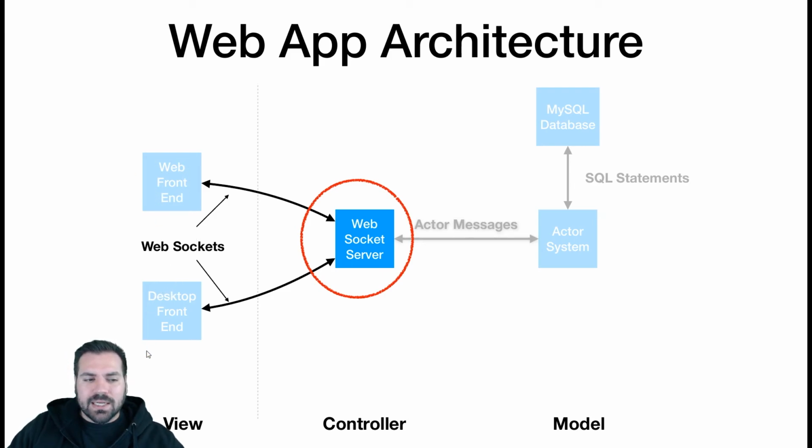Wednesday we'll talk about desktop front ends, and we'll actually build one app with one server that is going to be able to allow web front ends and desktop front ends on the same app. So it's going to be a chat app. Somebody using that chat app on desktop and somebody using the chat app on the web are going to be able to talk to each other and communicate with each other.